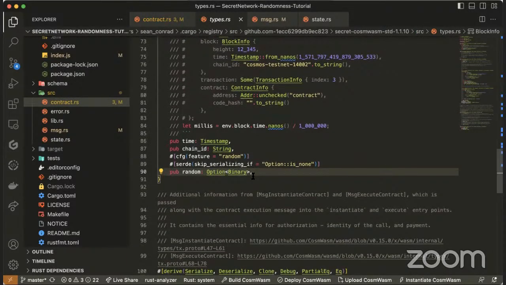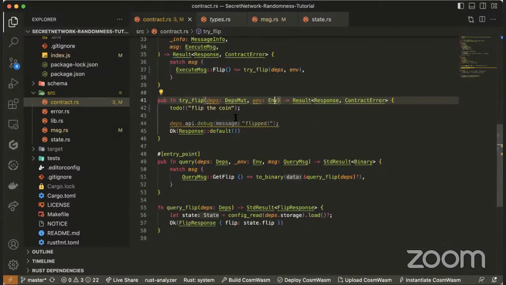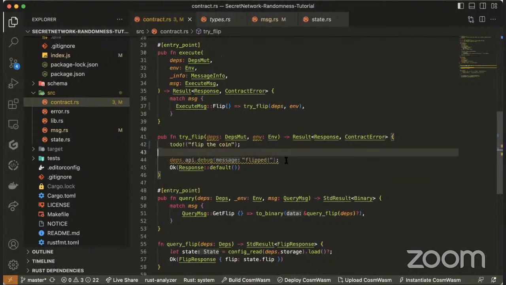And the way this works at a high level is that Secret, like other Cosmos chains, uses Tendermint consensus. And part of Tendermint involves a pre-vote phase from nodes. During that pre-vote phase is where this random number is cryptographically injected into the block. And that all happens within the trusted execution environment that we spoke about earlier. If that doesn't make any sense, don't worry. I just want you to have that high level understanding, because I'm going to show you now how you actually implement that in a function.